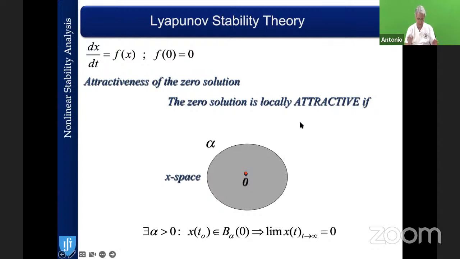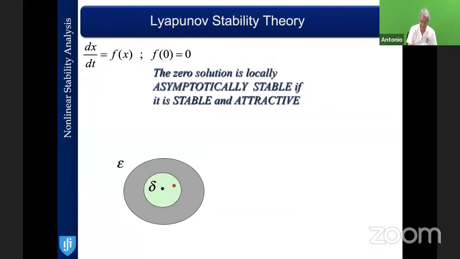Now you must say, oh, hold your horses, what's going on here? This is what I want. Why should I care about stability, right? Because this is truly what you want. There are some strange cases where the system is attractive, but does funny things. It indeed converges to the origin, but goes to Pondicherry and comes back. And you don't want that to happen. So you want the two things at the same time, stability and attractiveness, okay?